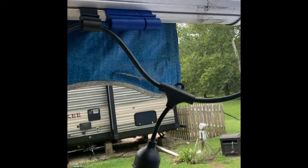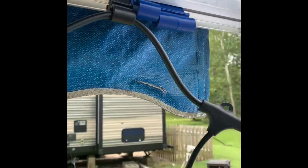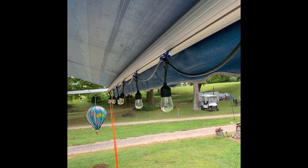They go up here on the awning on my camper, and they hold things like lights, you can see them here. You can see I need a couple of them, and so I made myself some extra ones. It's like a Star Trek replicator. Pretty damn cool. Much better. Now they're all hung up nice and tight.